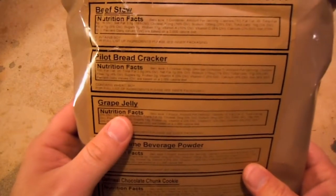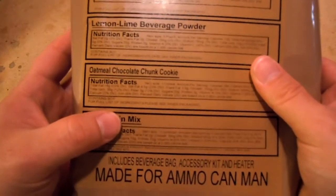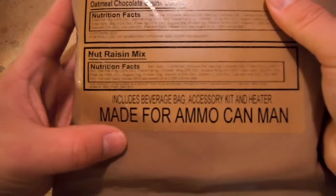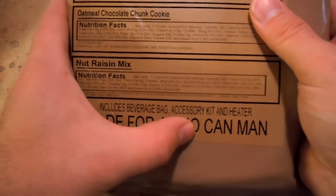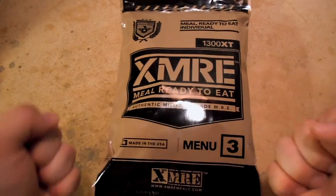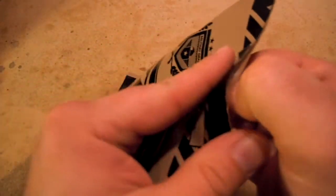There should be a cracker, grape jelly, lemon lime beverage powder, oatmeal chocolate chunk cookie, and nut raisin mix, and a beverage bag, accessory kit, and heater. So, the mystery's gone. But anyway, let's go ahead and open her up, and let's see how the civilian MRE stacks up to, say, our military ones that we've been looking at.